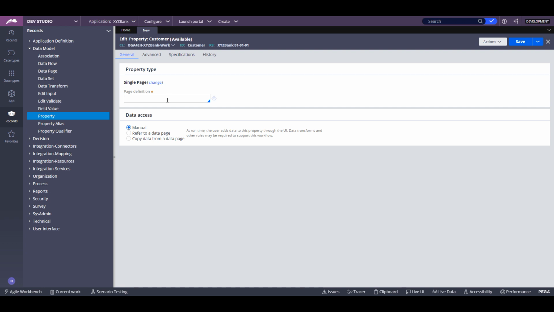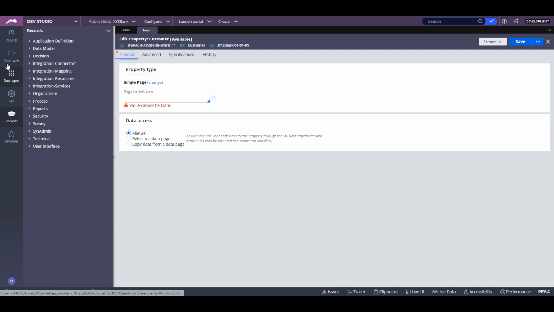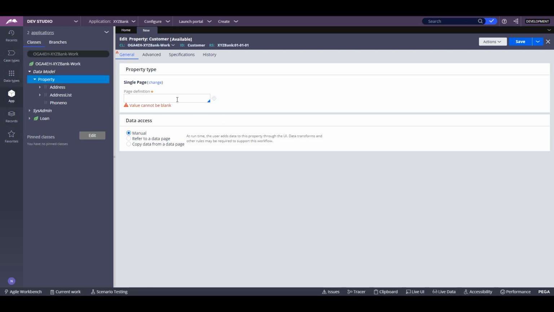So now when I give it a class which is in the data class, what we generally do is we create all these properties or the classes in the data layer so that it is reusable in our work layer, right? So this customer property can be used in multiple places in our work class, right? So let me show you how we do this.